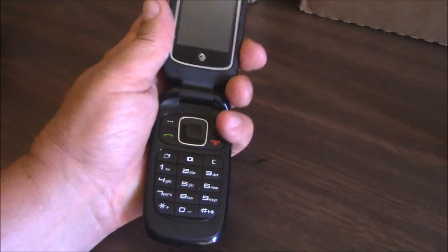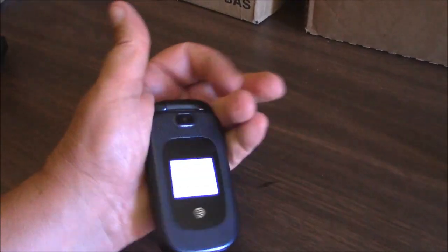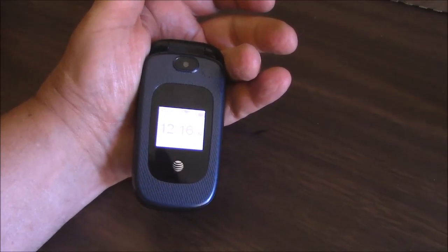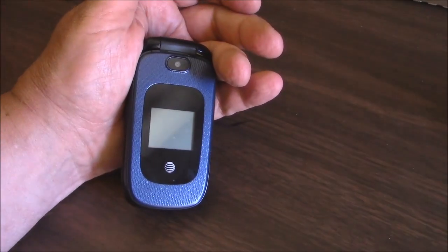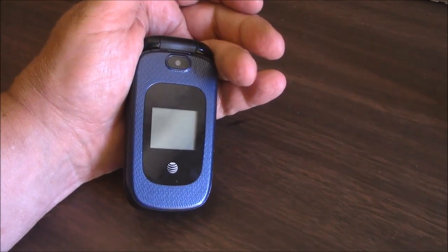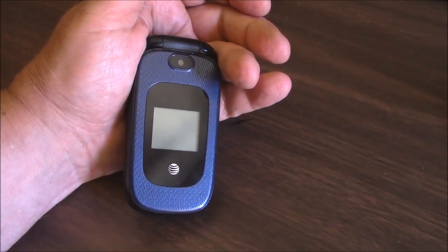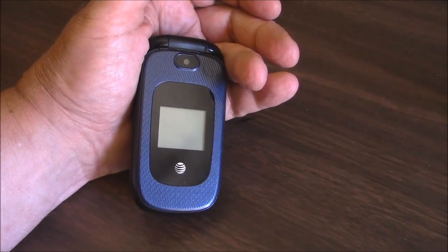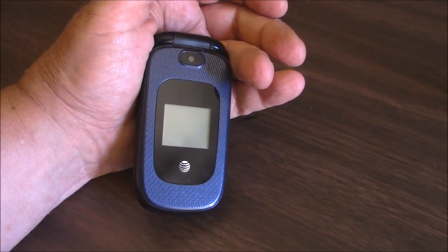Walmart $15 flip phone. Amazing device. You can actually make and receive calls on it. And I just got a top-secret priority message telling me that I'm back on the A-list. We'll be getting a lot of expensive cars real soon. In fact, I got one coming today. So let's go out and see what they delivered.